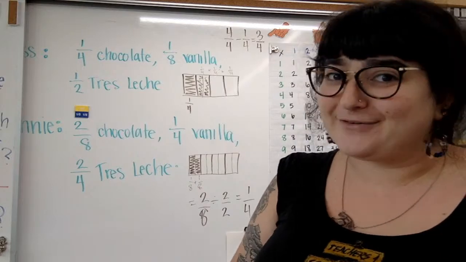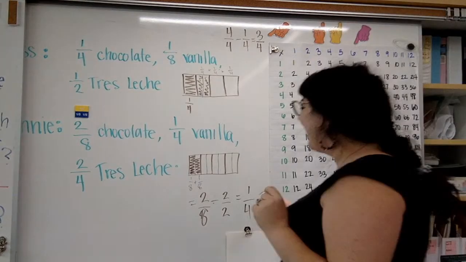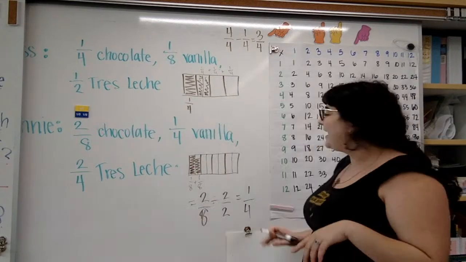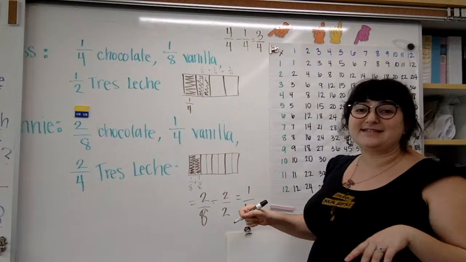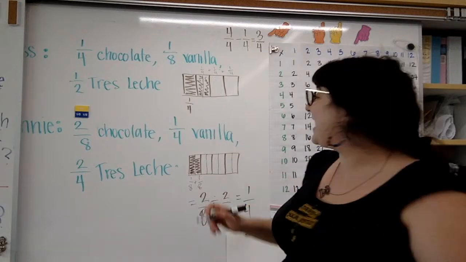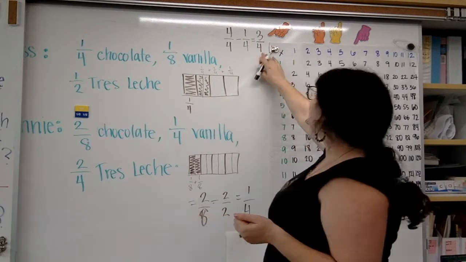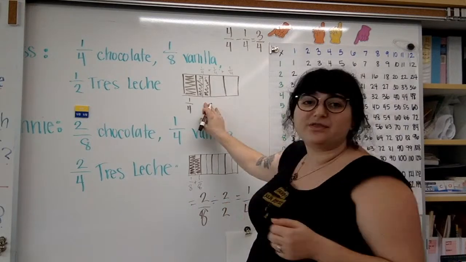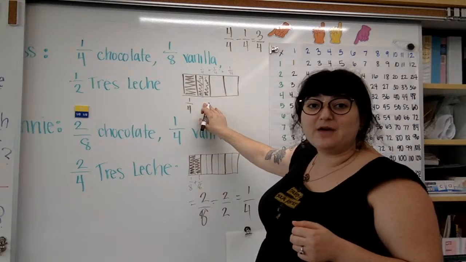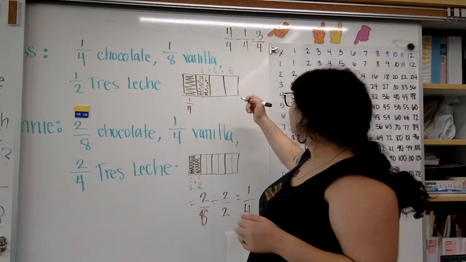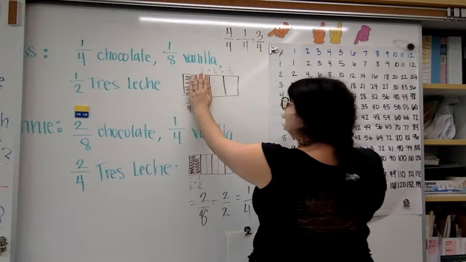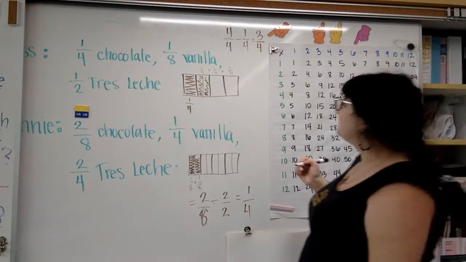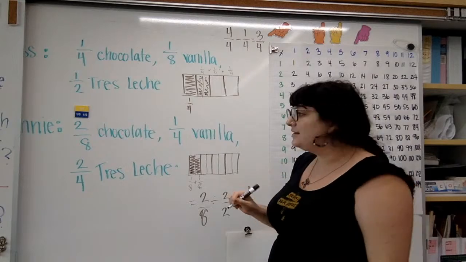And then they go back for seconds, right? So I have a suspicion that was what Benny was up to, trying to get away with just getting a small sliver of 1/8 and then came back for seconds. So we know that we have 3/4 left over. Well, what happens if I take away another 1/4 away from 3/4? Now I have how much left? Look how much is blank. I have 2/4 left of my chocolate cake.